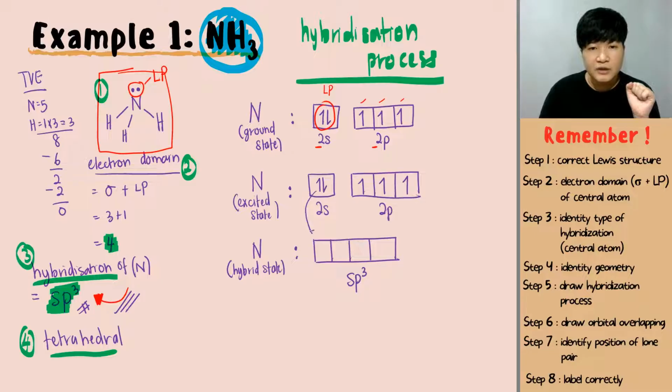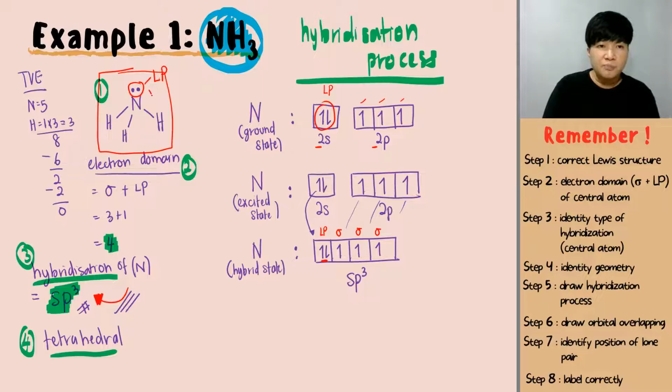In the s orbital, we have 2. So you shall have 2. In the p orbital, you have 1 each. So you will have 1 each. And you cannot change this. Okay? And once you're looking at your sp3 hybridized orbital, you realize that you have a pair electron. And the pair electron is your lone pair. The single electron is your sigma bond.